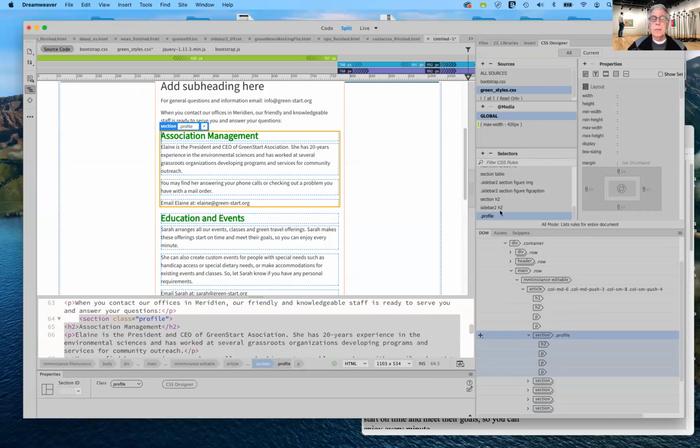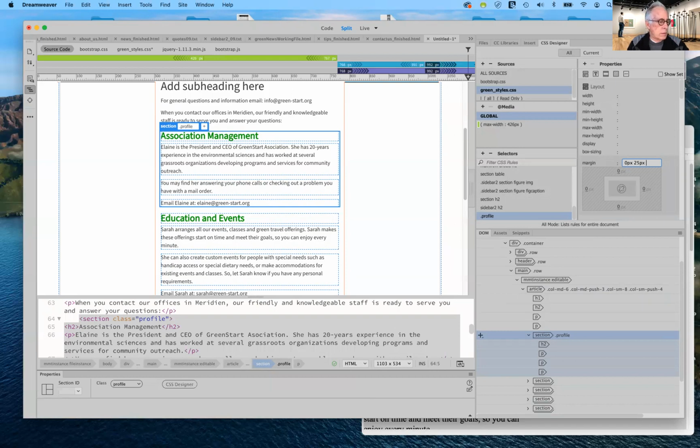So now I can come back to profile and I can add the proper attributes that we want to work with this. So the first thing that we need to do is we need to go in and change margins and padding. So on the margin, I'm just going to use the shorthand method. And remember, it starts at the top. So at the top, I want 0 pixels, px, and then put a space. And then to the left and the right, I want 25 pixels.